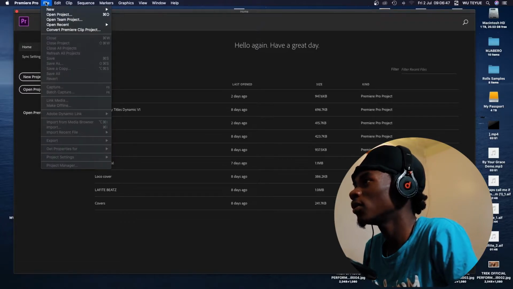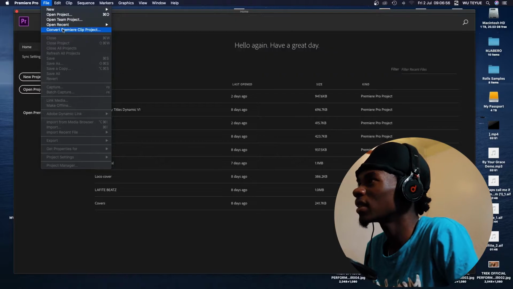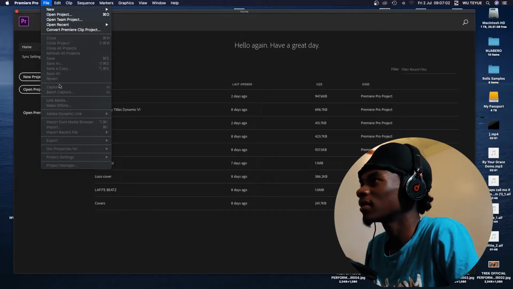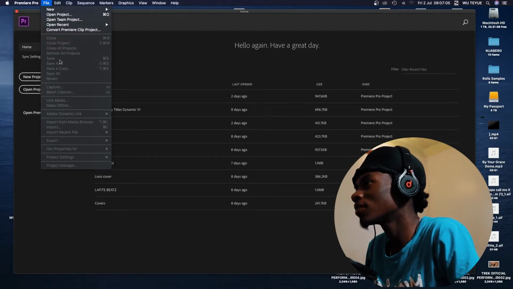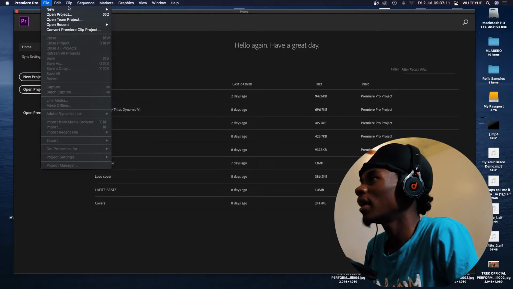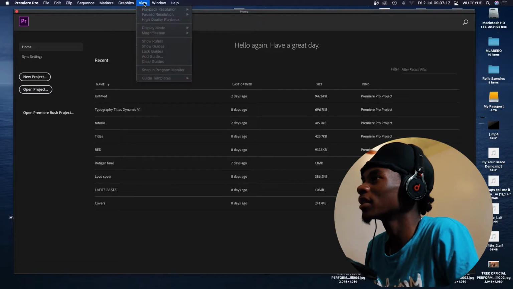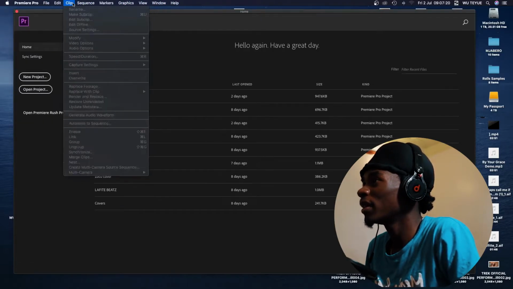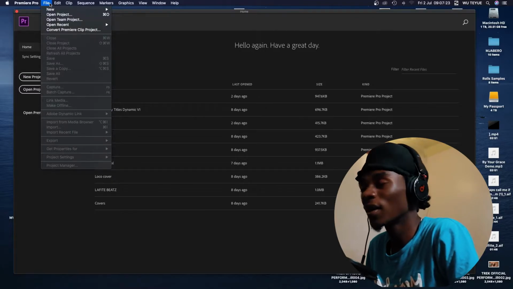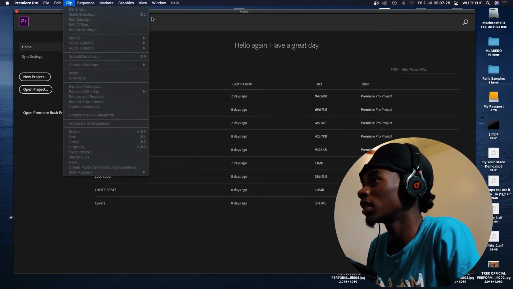With File, you will find many submenus: new project, open team project, open recent project, convert Premiere clip project, and then there are other parts that are grayed out, but that's just because we haven't yet opened a project. And then Clip, Sequence, Markers, Graphics, View, Window, Help. So this menu is basically for navigating around the different things you will want to do in the project.